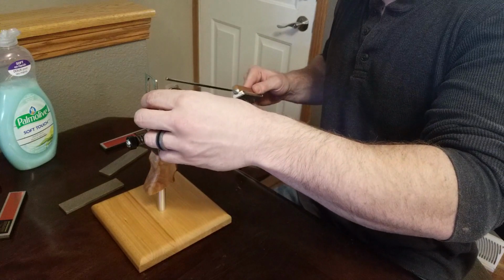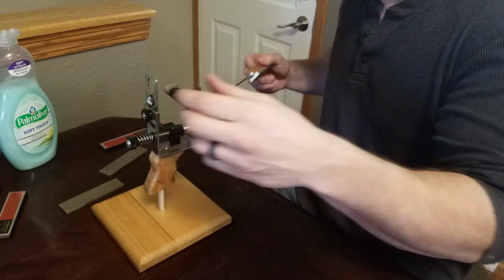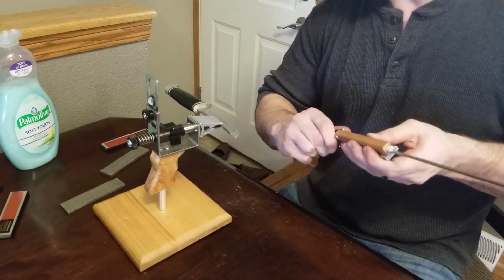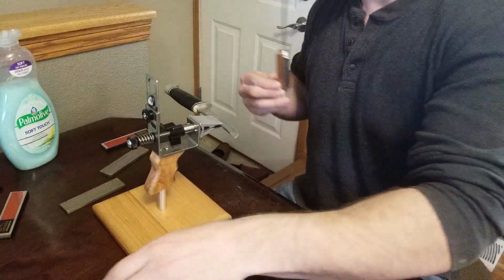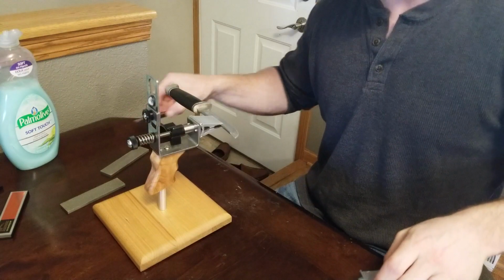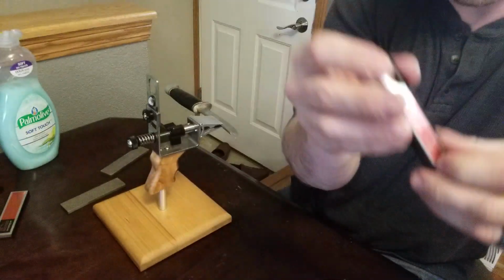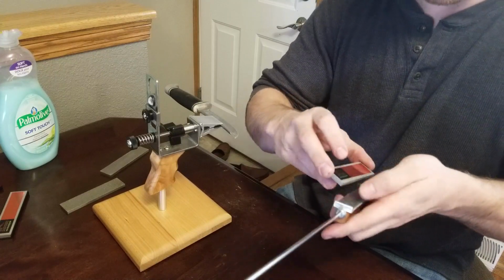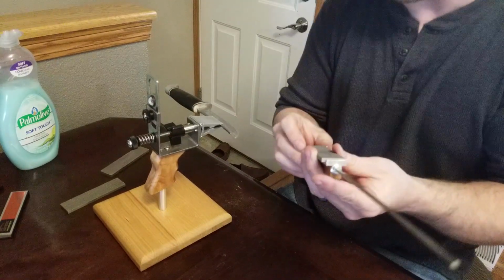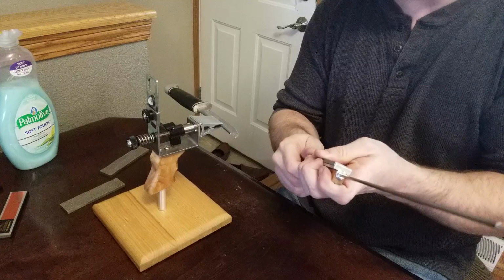Let me knock this burr off. Actually, no, we got to switch now. We were at the 300 coarse. We're going to switch to the 600 fine, which is this one right here. And don't worry, I will test the edge, show you guys whether or not I wasted my time this time.